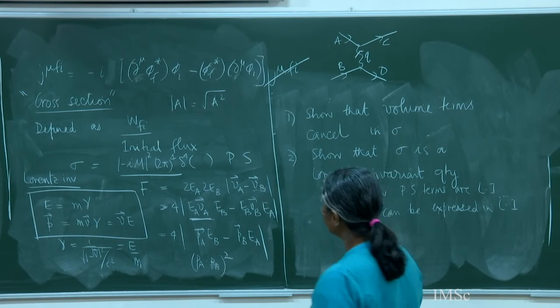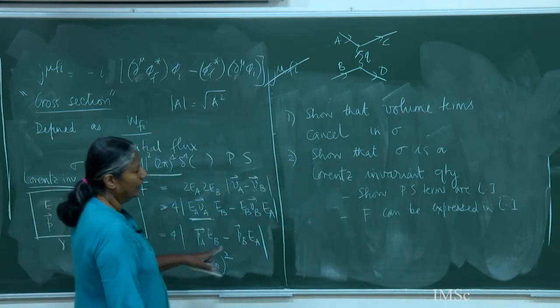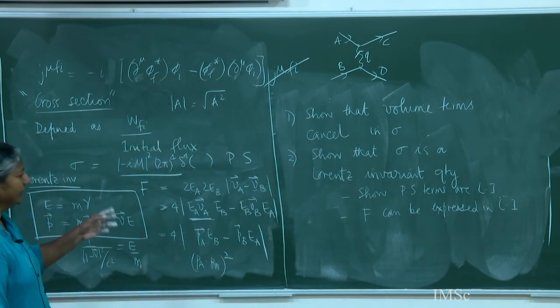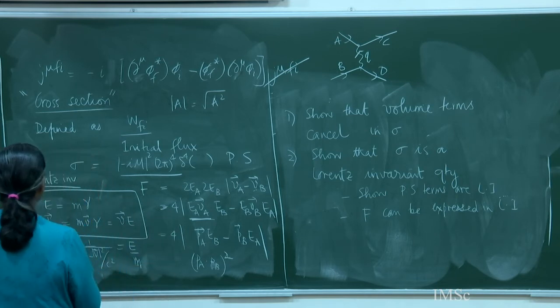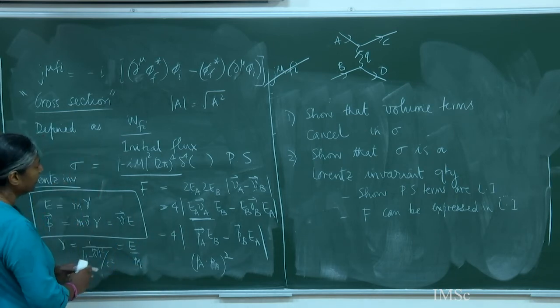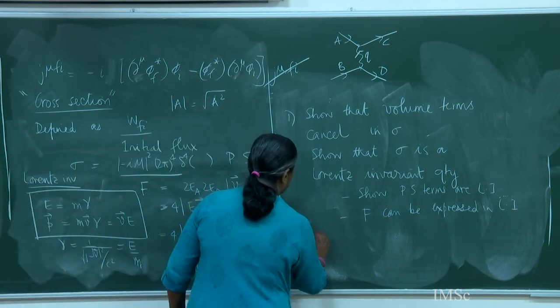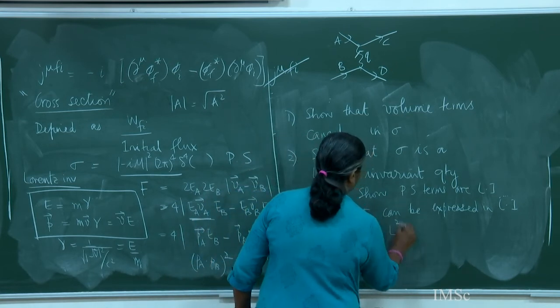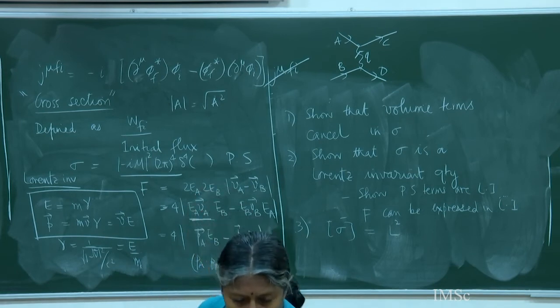So once you say that this is an invariant, I don't really care whether I'm in the center of momentum frame or the fixed target frame, whatever I am in, it's an invariant quantity, I can always calculate it, okay. So what I am saying now is that I have a cross section quantity which is defined. The third thing is that I show that the dimension of sigma is L squared. That is why it is called a cross section. So what you physically mean by a cross section is this.